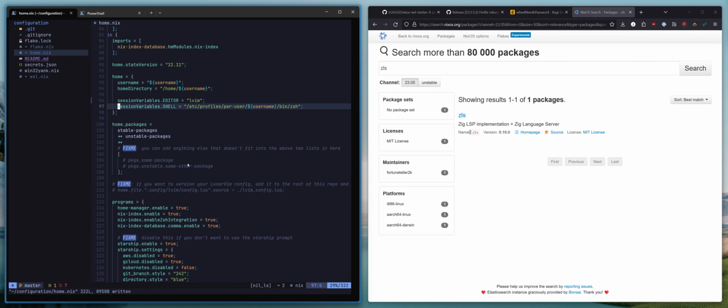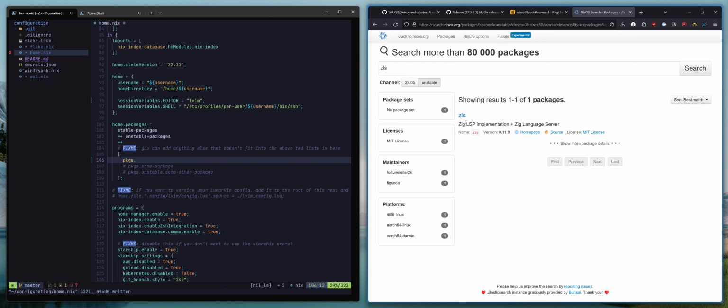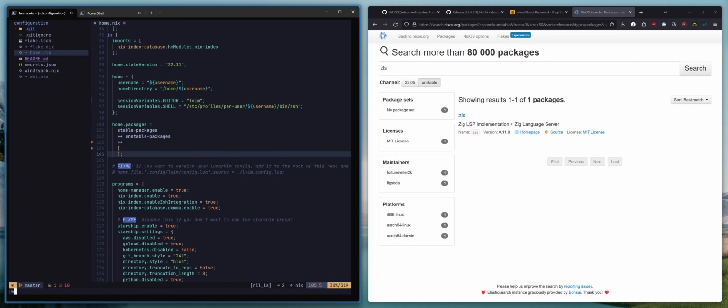If you have any packages that do not fit into stable packages or unstable packages, you can add them here in this list. And you'll reference them with packages.whatever, or if you're getting something from the unstable channel, you'll reference them as packages.unstable.zls or whatever you would like. So yeah, we're not adding anything here, so this can just be an empty list.